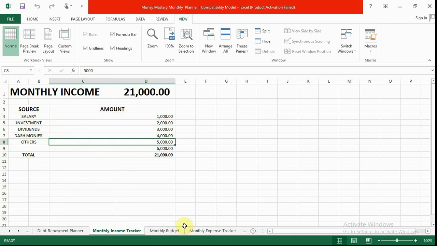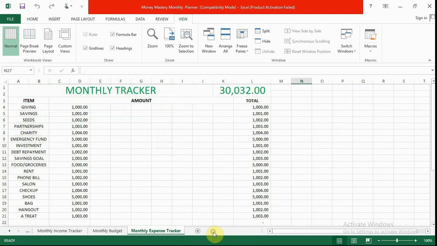So track it here. You're supposed to have this app with you on the go, yeah? So you can easily just pick it up, or you do it in the evening of that day: how much came in today? How much did I get today? The same thing for the expense tracker. You're supposed to track it.